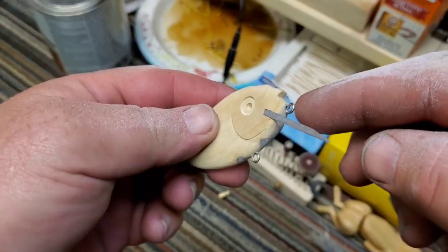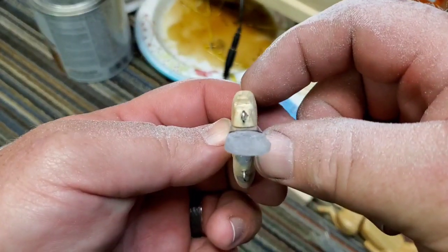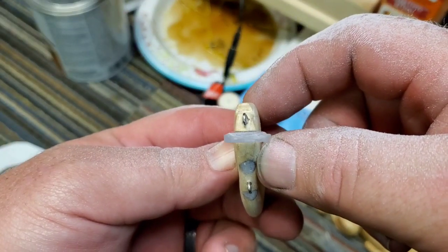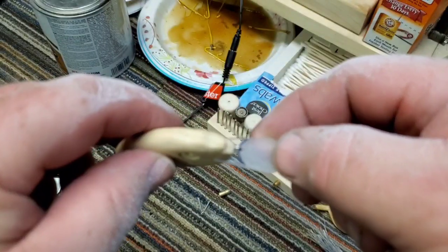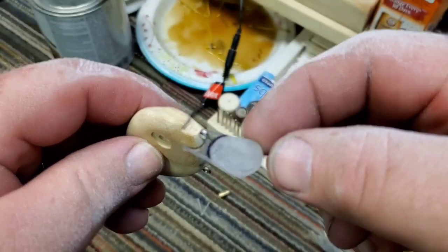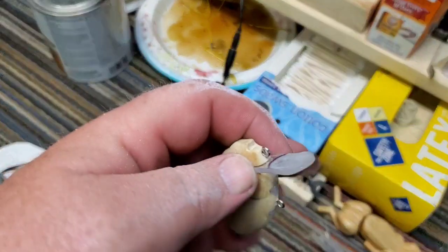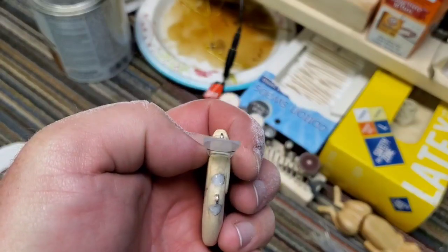But what I did was I took the Dremel and I ground some of that out. I don't know if you can see that or not. It's got a little bit of a concave shape to it. So I'm going to start cleaning this up, buff this out, see what it looks like. This might work, it might not. We might be cutting this lip out because it does absolutely nothing. So we'll see.